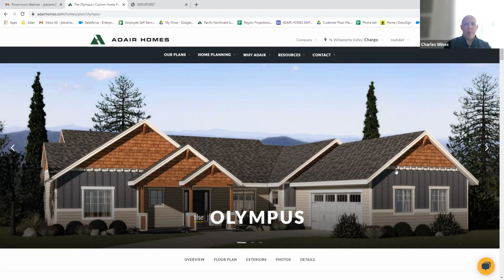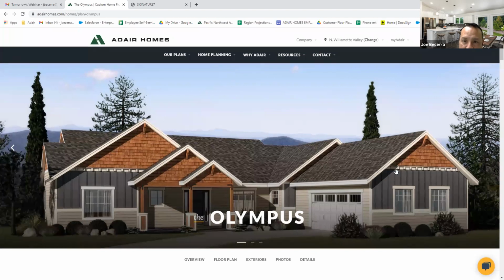If a customer doesn't own property, can we help them with the land? What we do is, at each individual office, we've partnered with realtors who are experts at getting land listings. So for instance, if someone comes to me and they want help with land, I'll direct them to one of two realtors that I mostly use. And both of them are really great with assisting and looking for land. And I think every office works pretty much the same way with that.